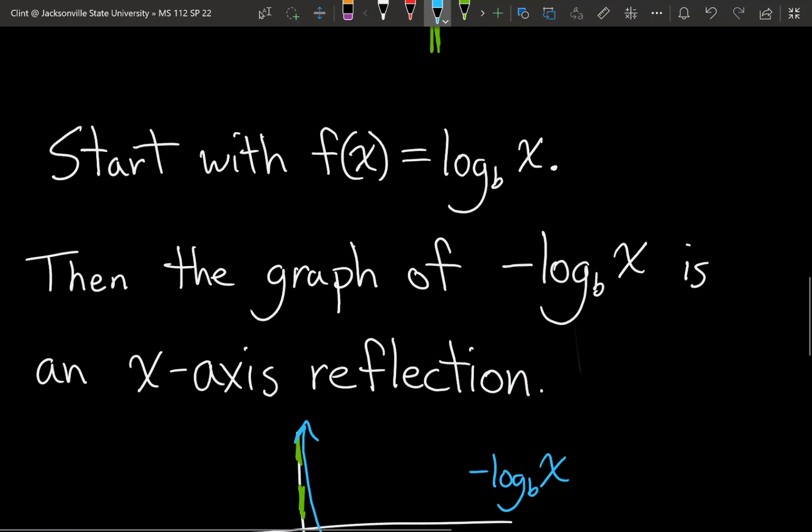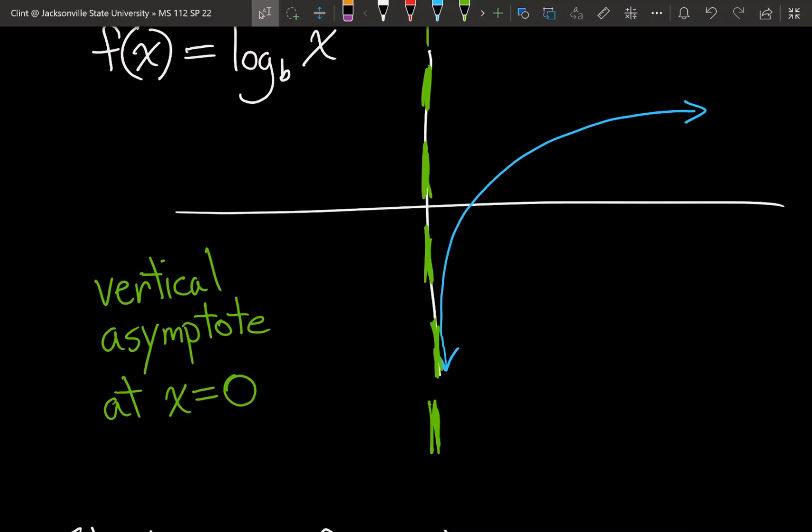One other thing to mention about these: on our exponential functions, we had a special point. We said the point (0, 1) was going to be on the graph of any exponential function, no matter what the base was, as long as it hasn't been shifted around. We have a special point like that on logarithms as well, and it's the point (1, 0). That's going to be on the graph of any logarithm, no matter what the base is.